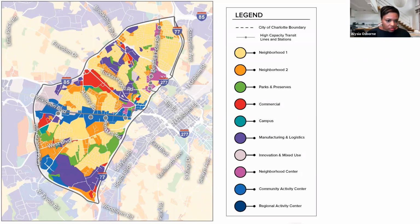Okay, we have one heart on the screen. I think that's what I see, one heart. Any other comments? Is it the heart on Wesley Heights? Yeah. Any other comments? Because it's such a small group, you're welcome to come off mute and just share your thoughts. I know many of you likely were on about the Wesley Heights issue.